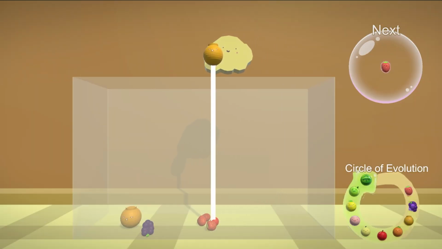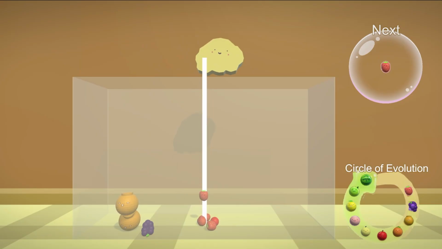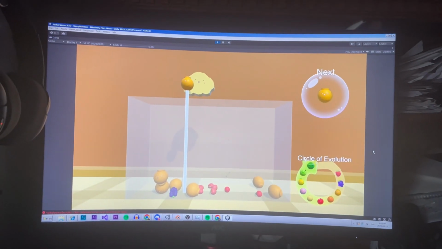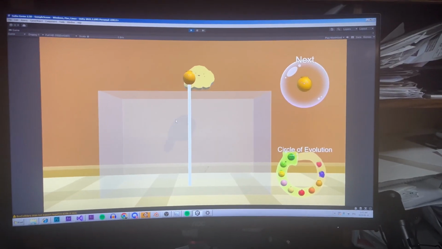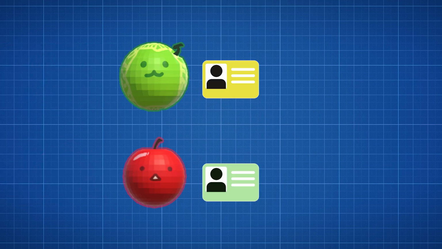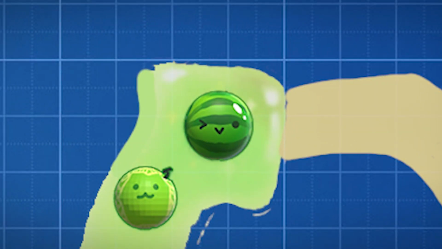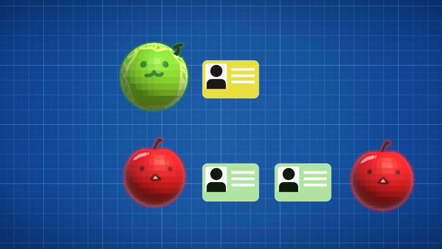Although, if you couldn't tell already, yeah, these don't merge, so let's get working on that. Oh, I actually don't know how to do that. Well, damn, that was quick. Wait, never mind. So basically all I did was give this fruit certain IDs which rank from the first on the ring of evolution all the way until the watermelon. When the code finds a match with the IDs, it checks if they've collided, and if they did, they make a new fruit.